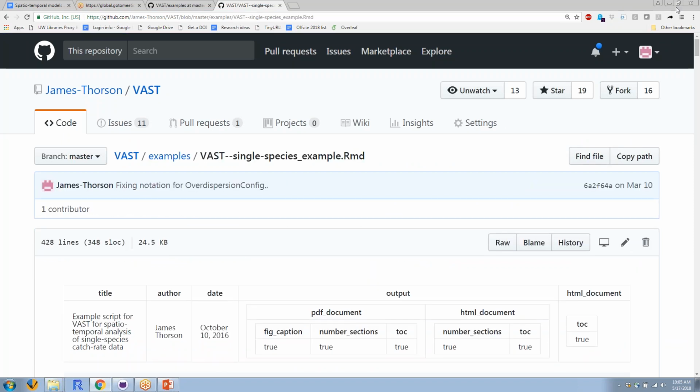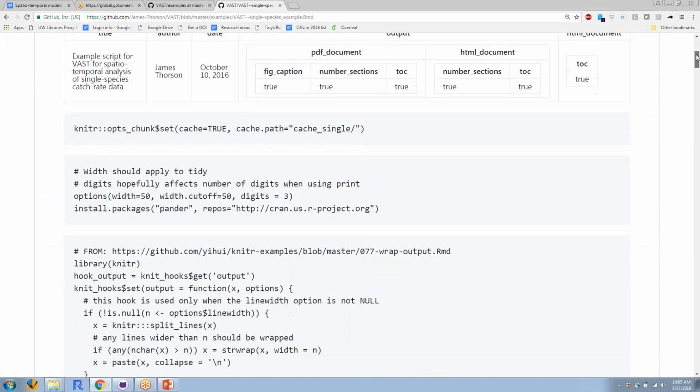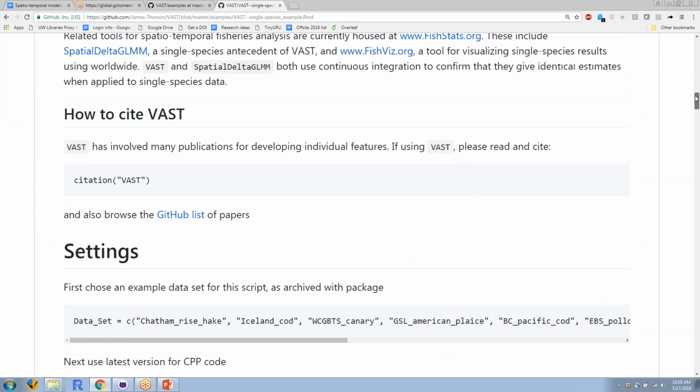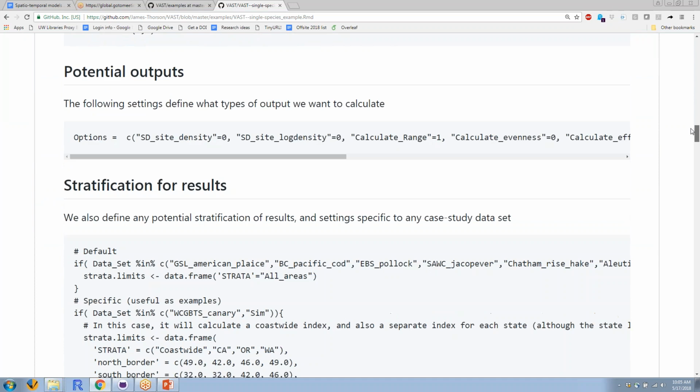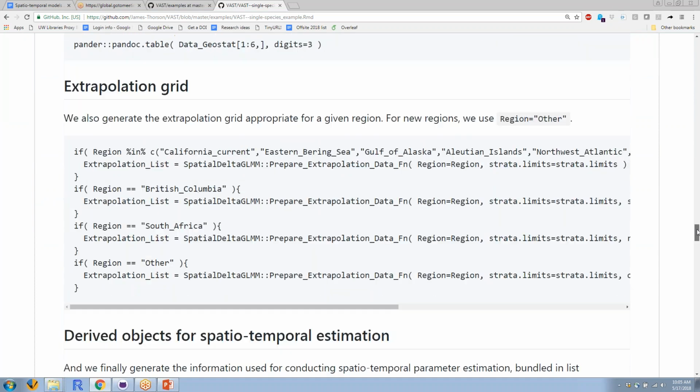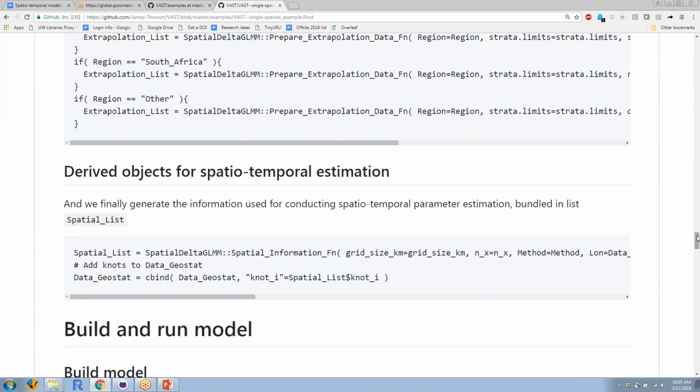For people who want to look at the single species, I recommend you download the R Markdown file and just start going through it piece by piece. It's written to have an explanation of what each block of code is doing. Same with the multi-species. And then maybe we take a 10-minute break and then people spend 20 minutes working individually, and then we try to report back.